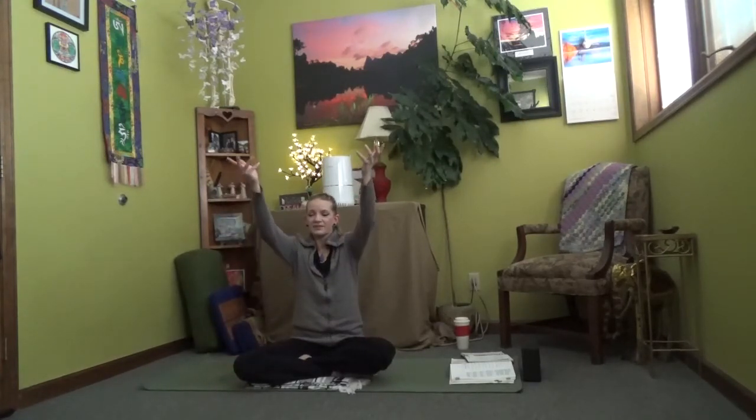With an inhale, let's go ahead and scoop the hands up in front of us. And as you exhale, float your hands back down towards your knees or towards your lap. Let's just do that 4 more times. Breathing in, lifting up, receiving. Exhaling, floating the hands back down, giving it all back.